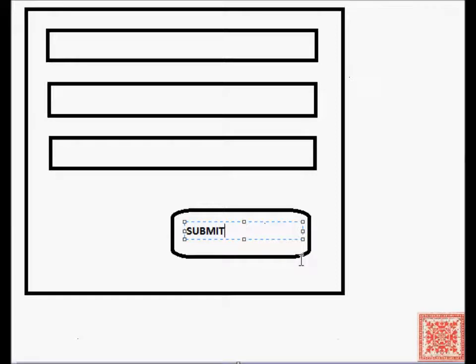So let's type submit, and let me center it on the button. Here we go. So this is the submit button.